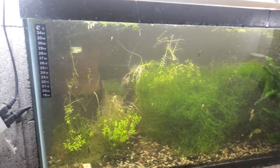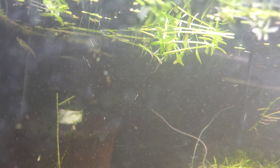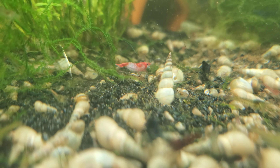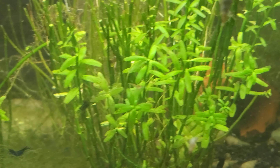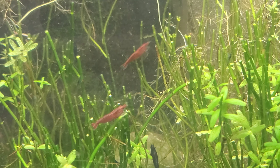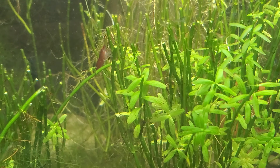All right, so here we are now. There are tons of shrimp in here still — lots of interesting ones for sure. Look at this guy, it's like a green really or something. All kinds in this tank, that's for sure. I just wanted to make sure how many I had in here because this tank has gotten so overgrown I wasn't sure how many shrimp I even had. I've still got lots. These will be going up on the website — skittles mix: light blue, reds, greens, blacks, blues.